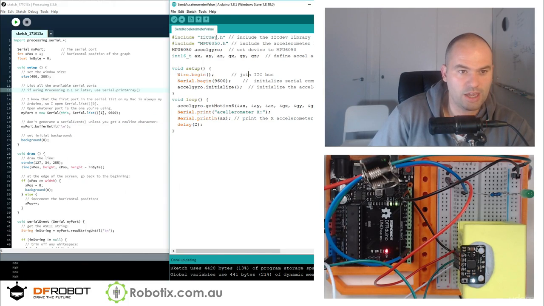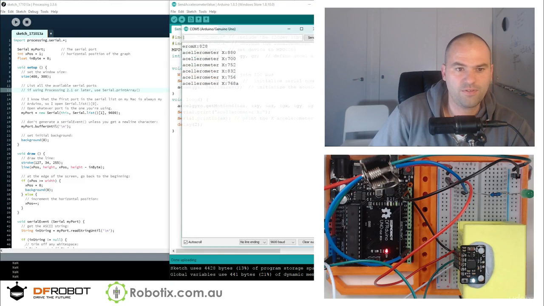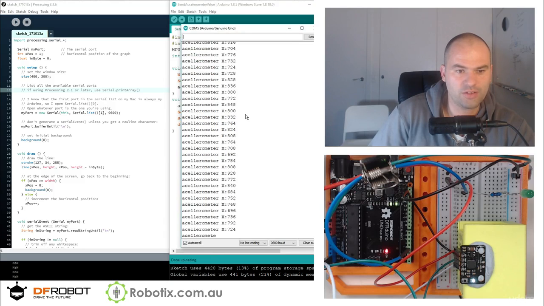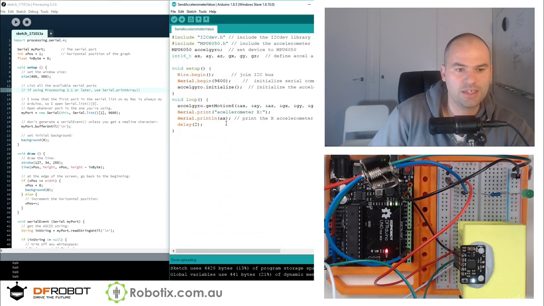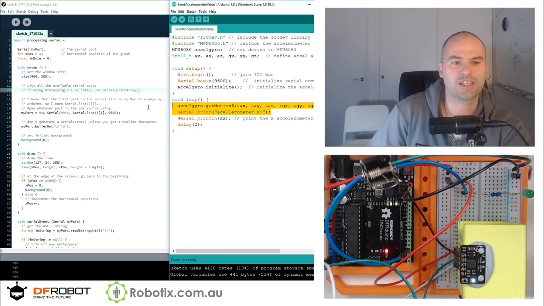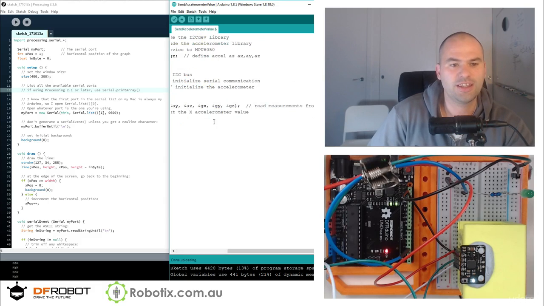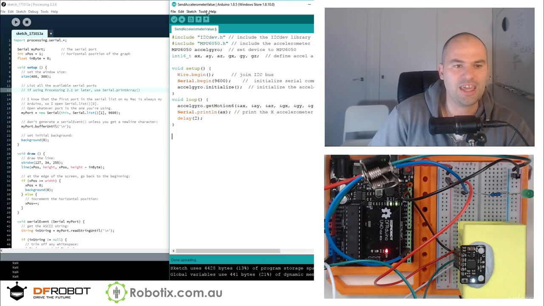Okay, I guess I would need to check the accelerometer. We are typing the word accelerometer, and I think they just want to read a single numerical value. So we're going to try this thing again and see if this default graph produces a graph.